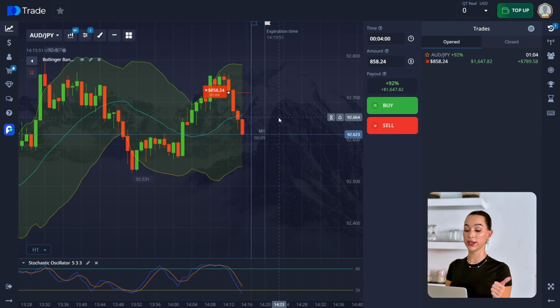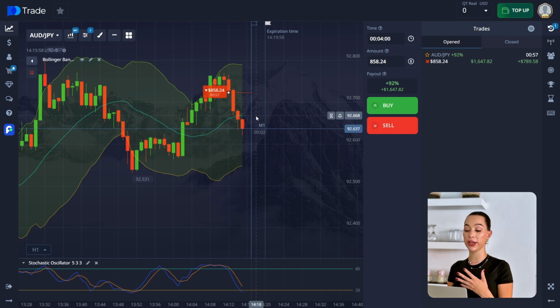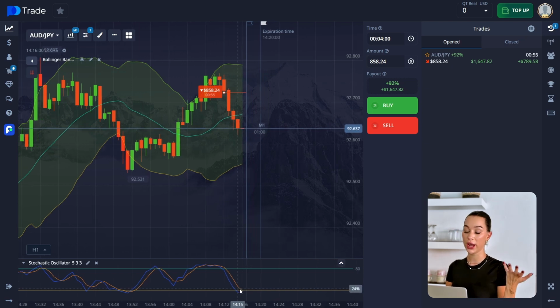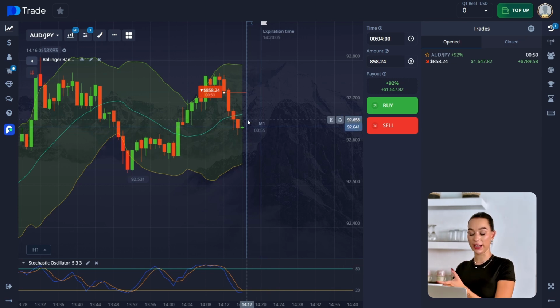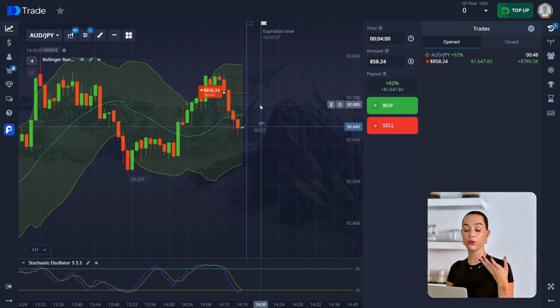So for me, there were a lot of reasons why I chose binary options, and I still choose this every day. Firstly, it's easy and simple. No need to understand complex charts and a bunch of indicators. Everything is as clear as possible: you open a trade either higher or lower. For example, here we open a sell trade and we make a deal, and we predict that in 4 minutes this price will go lower. So we just make a prediction that in 4 minutes this price will go lower, and if it actually is true, we will get our 92%.